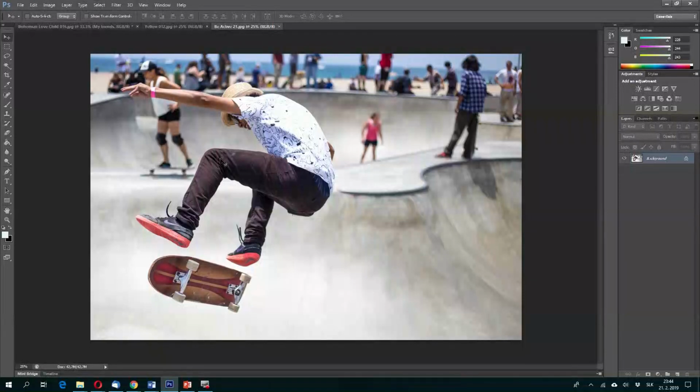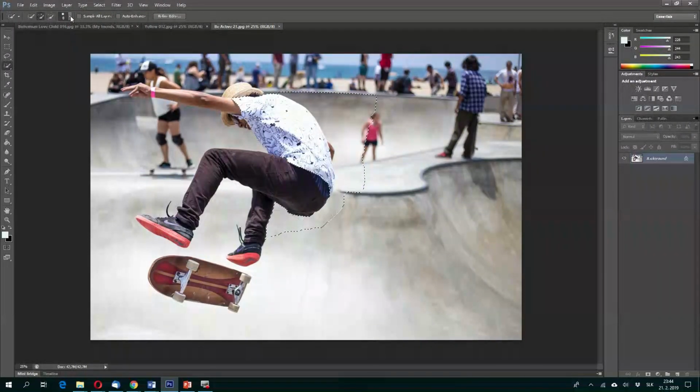There are more options. The simplest option, but it doesn't always work properly, is the selection tool. Right click on magic wand. This is magic wand. I will show you soon what it does. And this is quick selection tool, and you can select simply by dragging around the object, but as you see, it took a bit of skirt here, and this is not very good.